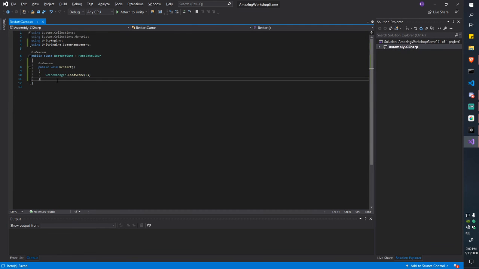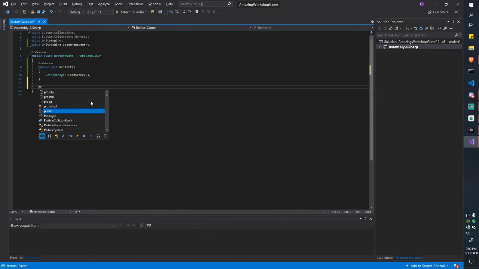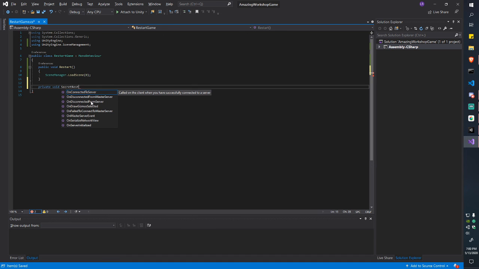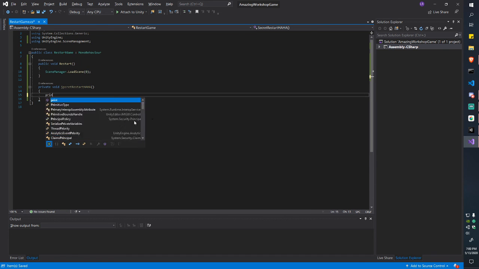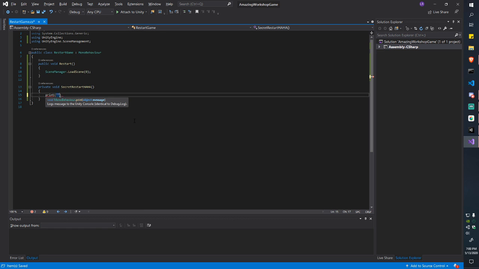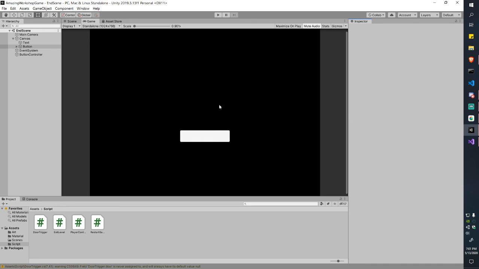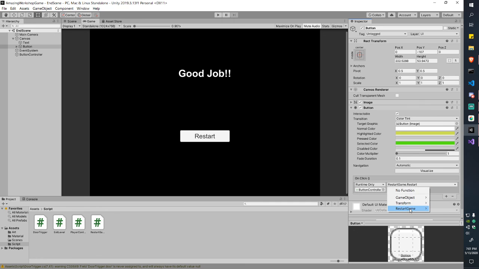If I create a private method here, private void secret restart, haha, or something, and I print, you can't use this dummy, and you'll see it's private, so when it compiles here, it's not even going to show.